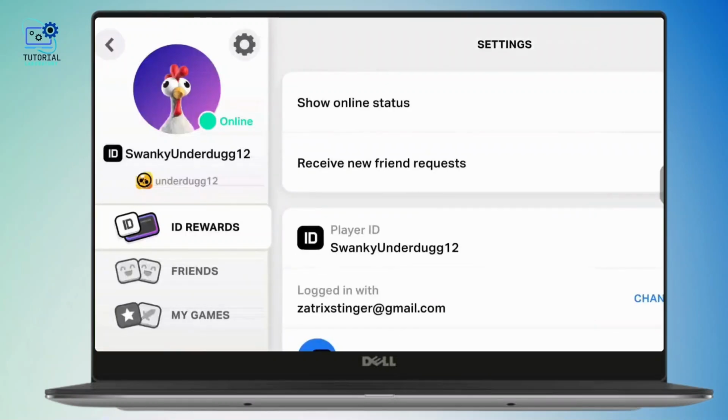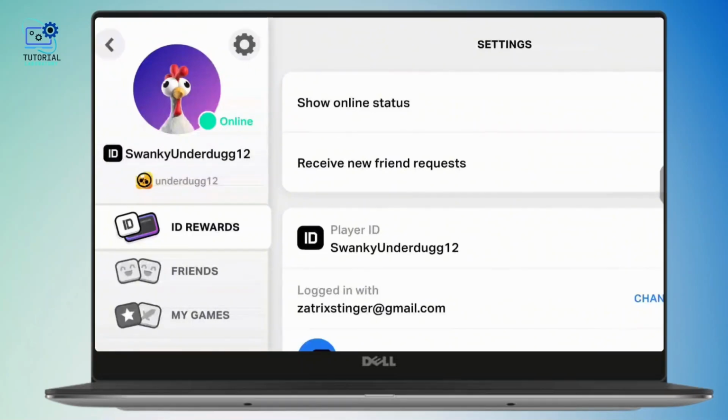And if you have lost your progress, just don't panic. You need to follow these steps. So open Brawl Stars and go to settings. And from there, you simply need to tap on Supercell ID and log in with the email you used for registration. And once you do that, your saved progress will load instantly.